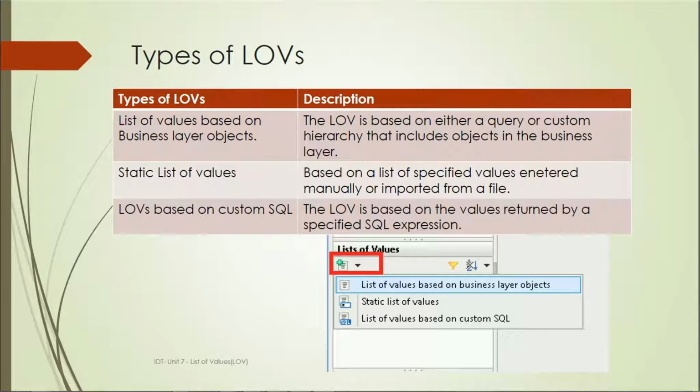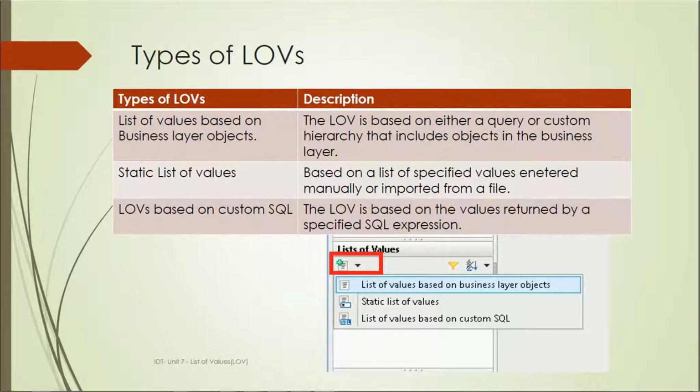There are different types of LOVs and different ways to create them. There are three types of LOVs. First is a list of values based on business layer objects, which is just associating it to other business objects. The second is a static list of values, which is based on providing hard-coded values as a static list.